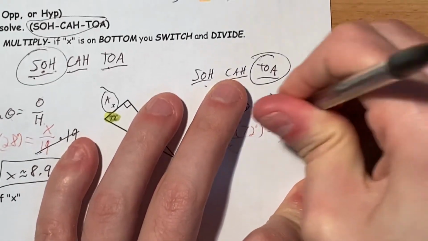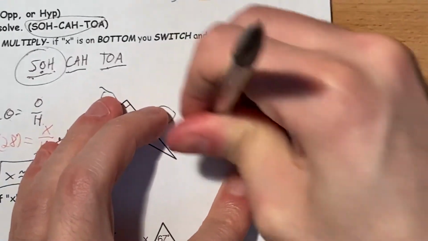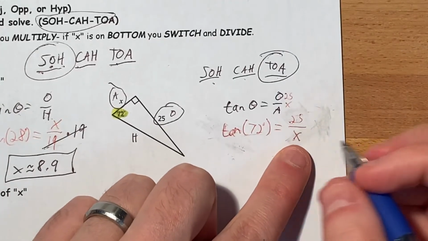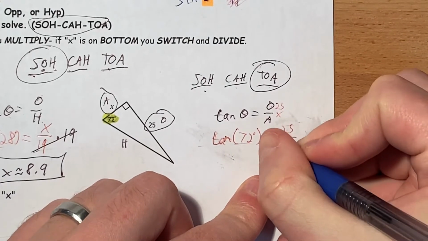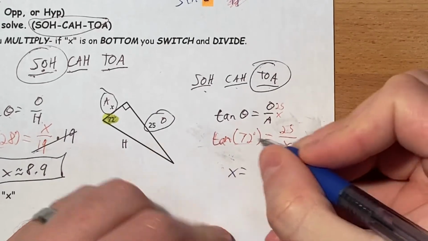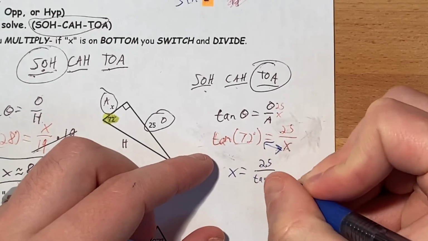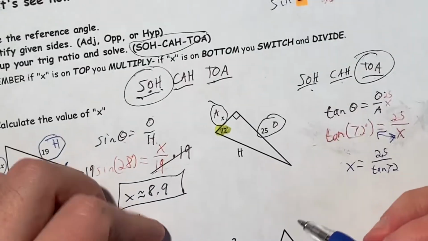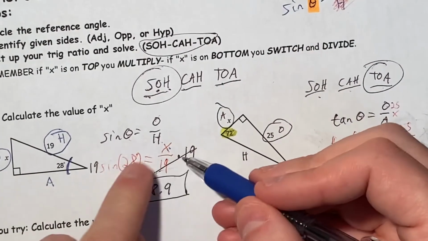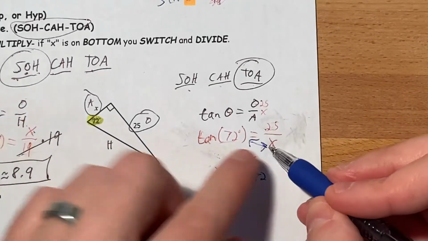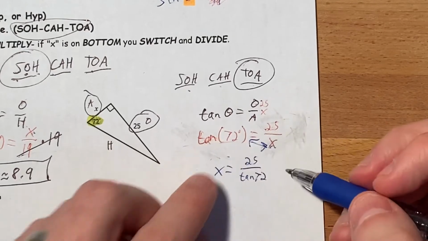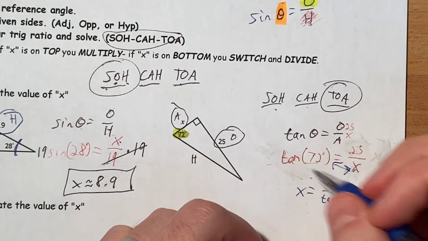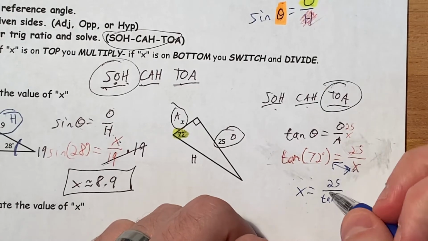But the shorter thing that people do, and by people I mean me, is a little trick where if you note that x is on the bottom, you can actually just switch these 2 values. The x will now be on the left, and the tangent will now be on the bottom. Like so. Or as it is sometimes said, when x is up high, you multiply. But when x is down low, well, you switch, you know? Ha ha ha, get it? Because it rhymes. When x is up high, you multiply. But when x is down low, then you switch, you know? So you just switch them. It'll be 25 divided by the tangent of 72.